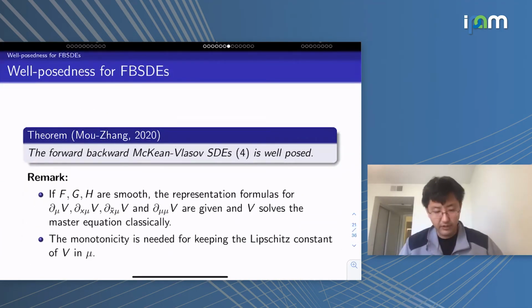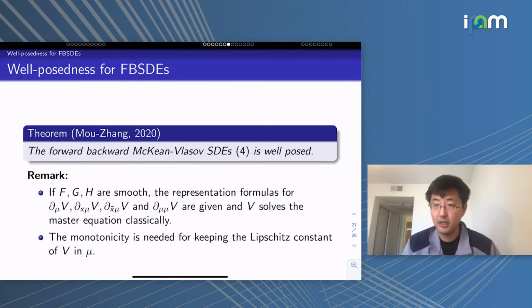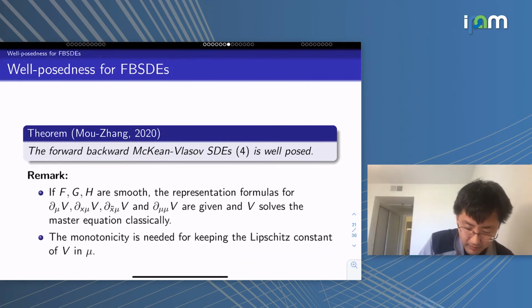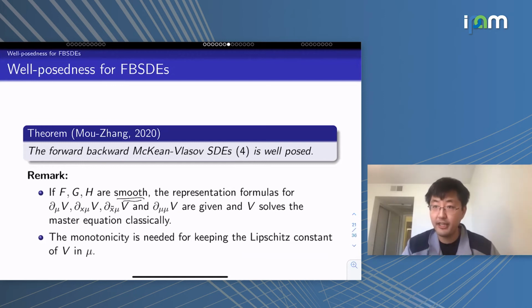Okay, so first we study the well-posedness for the FBSDEs. Under these assumptions, we show that the forward-backward McKean-Vlasov SDEs are well-posed. Here I want to make two remarks. One is we assume F, G, and H are smooth. This case was studied in the thick book written by Carmona and Delarue. But what is new here for the smooth case? What is new is we also get representation formulas for all kinds of derivatives involving mu, so you have an explicit representation formula. In the x variable, we didn't write that in our paper because it is easy. The mu one is actually the hard one, and it is very technical.